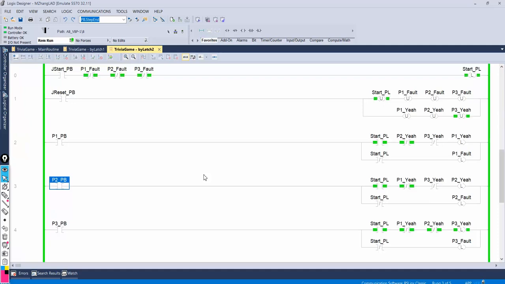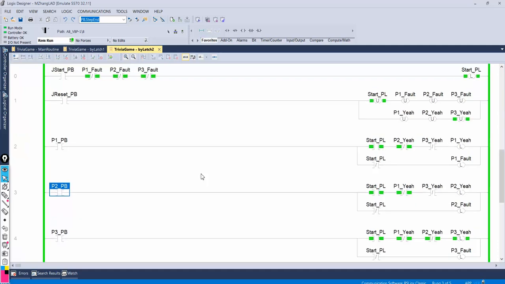The same result, right? So you can see over here, I add another condition. So if any player got a fault, the judge cannot start the game, right? So you understand this? You can insert those three conditions. No one should get a fault before you launch the pilot light.